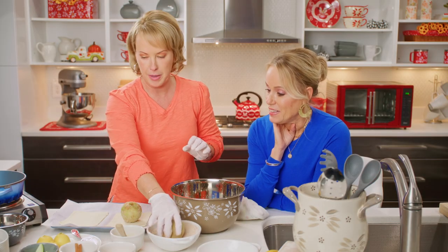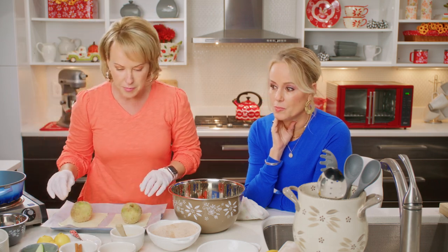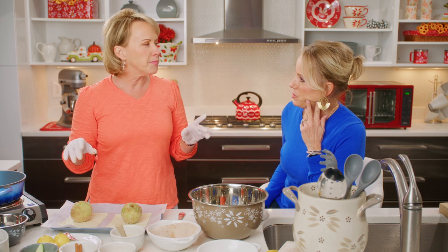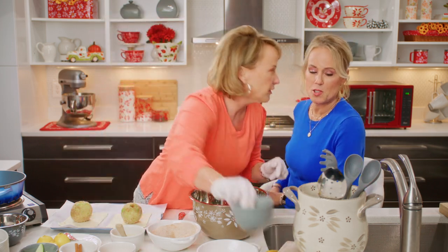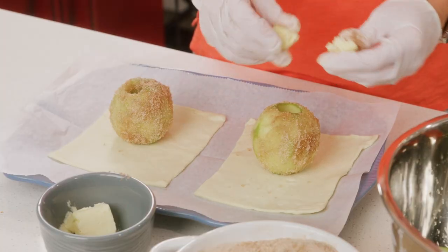Where's my butter? I gotta put butter down here. Do you like red apples or green apples? I prefer Honeycrisp — they're my favorite. So you're just going to want to take the butter and put it down the center of the apple core. It's cold butter, which is actually helpful to do it that way.